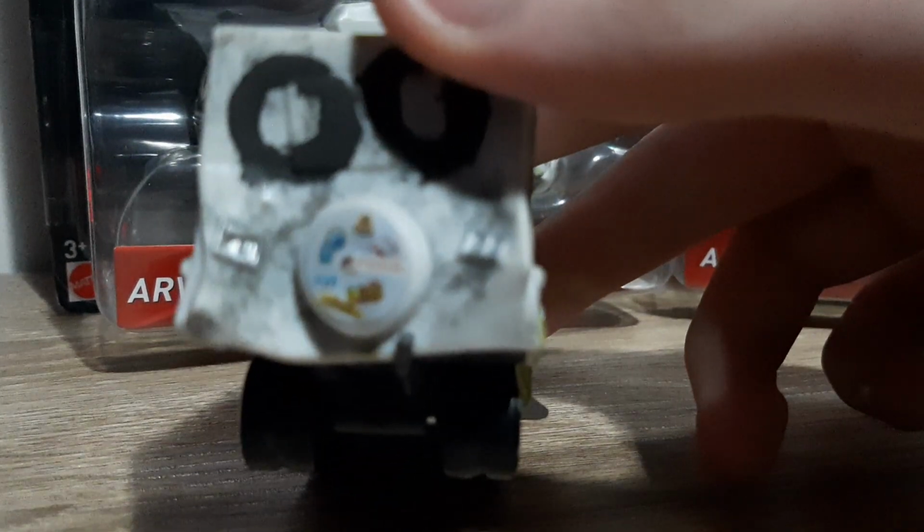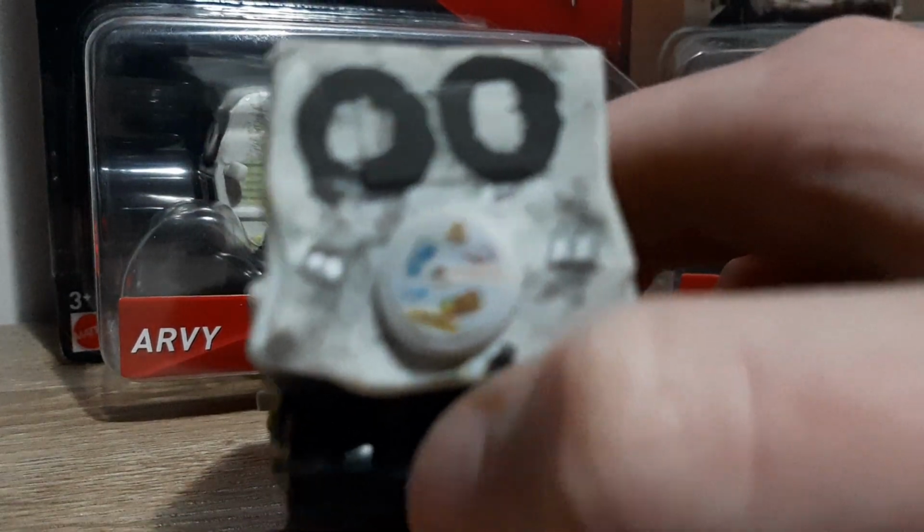And the back 00 got some bumper stickers here. Crushed in, bashed in, who lost? It's all very bashed in here. Tail pop.